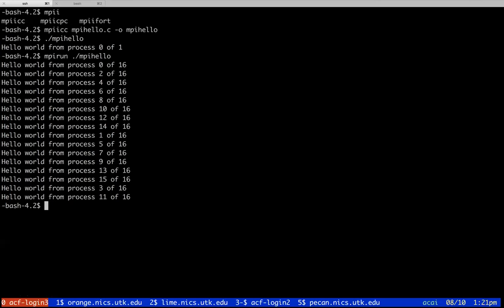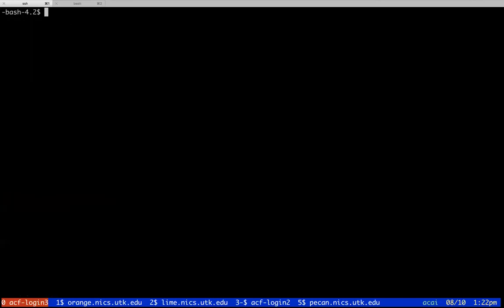Now it's running this across all the cores on this particular node. I'm running on a login node right now, and it's saying hello world from each of those processes, from process 0, from core 0, all the way through to core 15, so that's all 16 of them. And it comes in random order. There is no set order in which a process runs at what time. So that's how you compile both a serial code and also a parallel code.